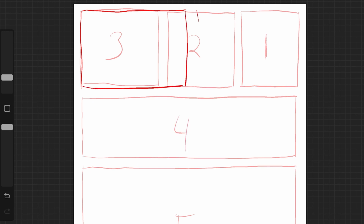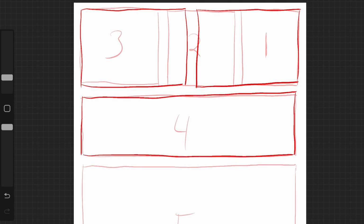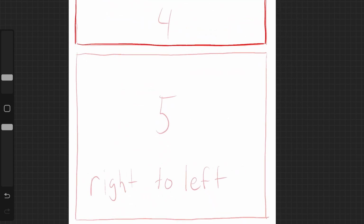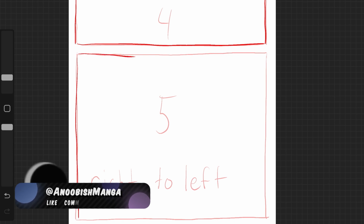So you may be wondering, okay Anoobish, then what the heck are you drawing this panel for? That's simple. It's because I want to get good at drawing panels before I do the real thing. And what better way to start than now? So what I'm doing is I'm incorporating a creature and a character from my previous drawings and see if I can recreate them in a manga panel.